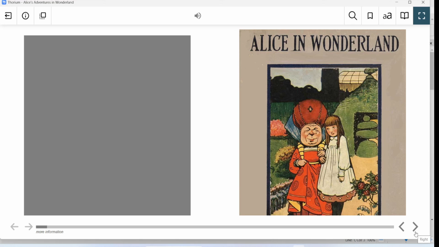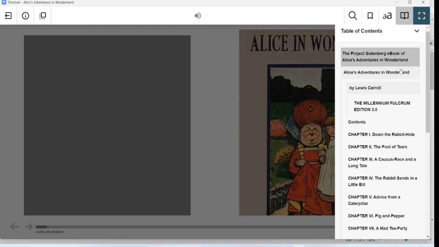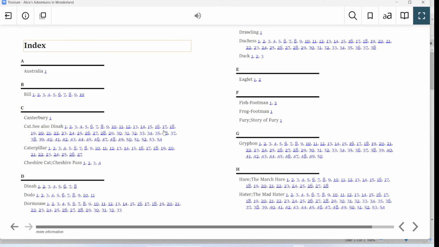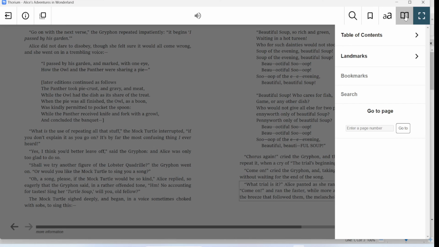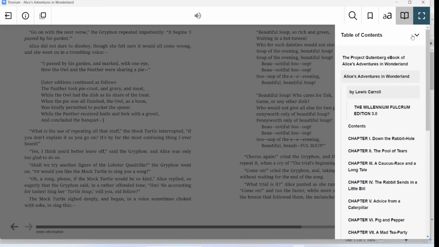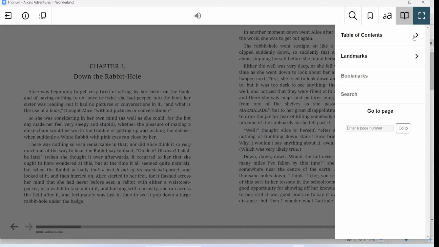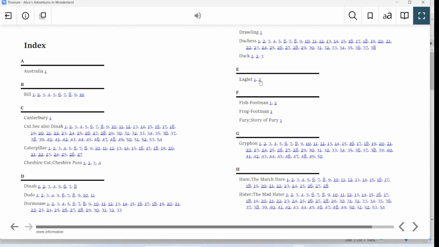I can move forward. And if I click on this navigation button here and click on table of contents, you will see that I have an index right here. So I can reach any page, open the table of contents once again. I can reach any chapter, and we can open table of contents and reach index and go to any particular word.